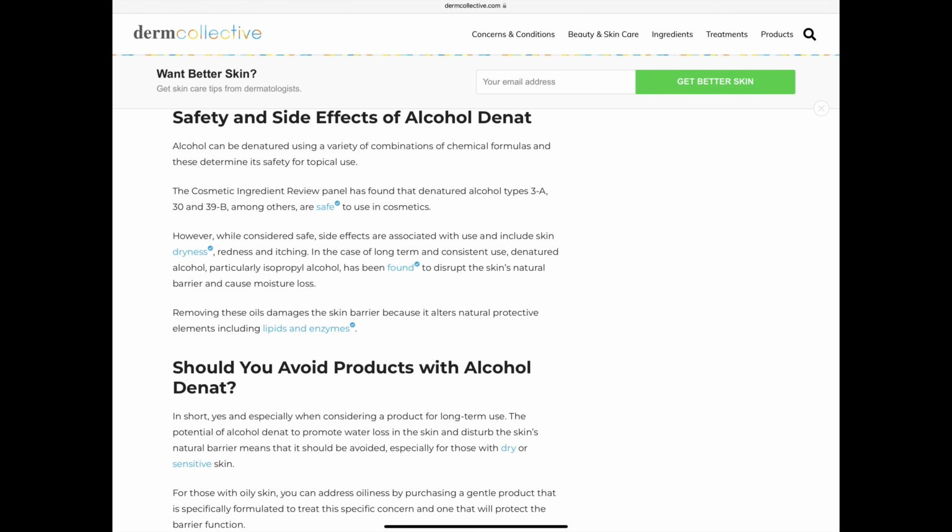Opinions are not facts. And according to internet opinion as well, alcohol denat is supposed to be the worst alcohol that can be implemented in skincare products or any products that are used on our skin. It is the cheapest alcohol, and it is acquired in an artificial chemical reaction, because you can have alcohols that are naturally derived from some plants and whatnot, but alcohol denat is acquired in a chemical artificial process.